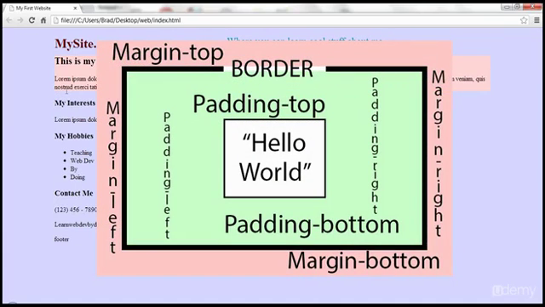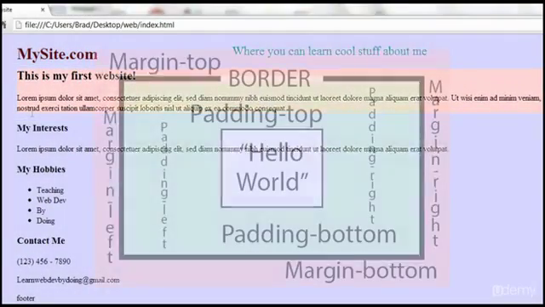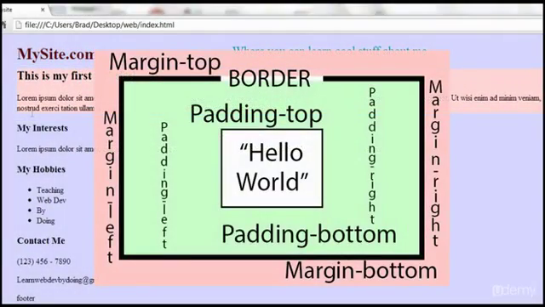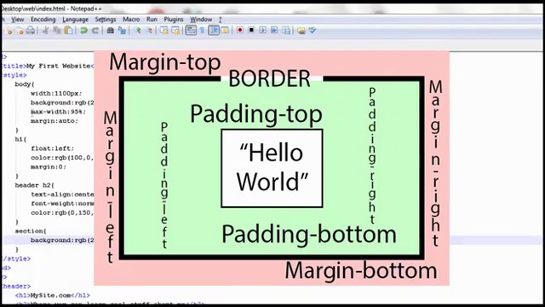This is what every single element or tag looks like. We already worked a little bit with margins. We're not going to work with borders on this demonstration, but you could imagine a border going around the outside of this light red section over here. This center is the content, and between the content and the border is something called padding. Padding is what we need to add now, and I'll show you how.